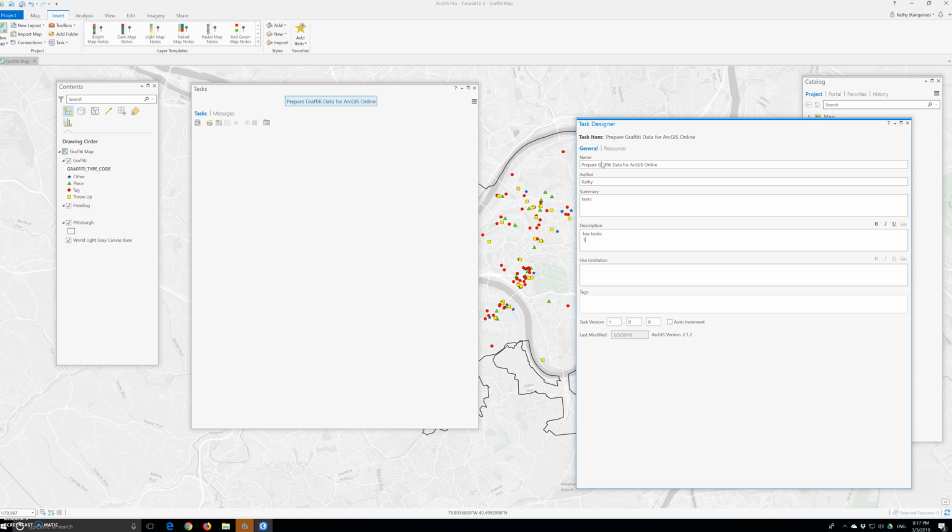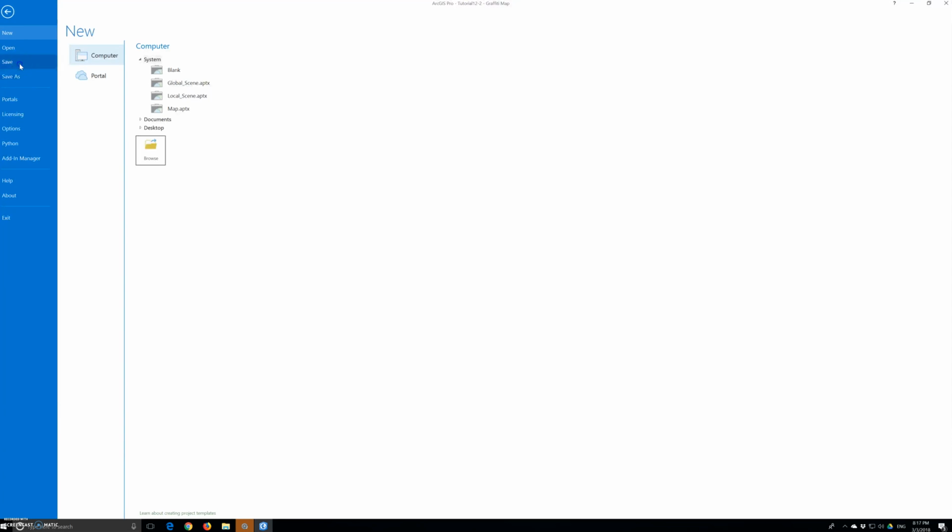Okay, 1, prepare data. Okay, 2, share web layers. And now we're going to save the project. That's weird. Alright, click, yep.